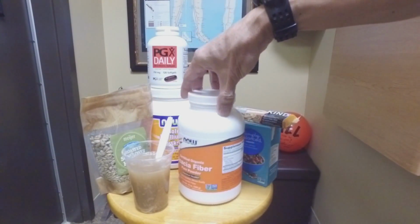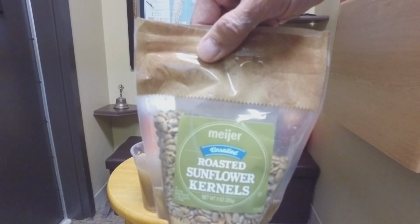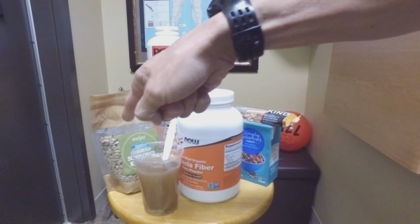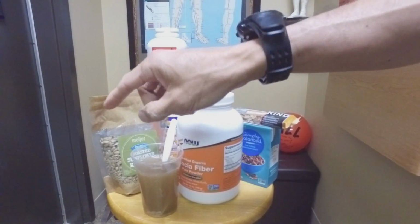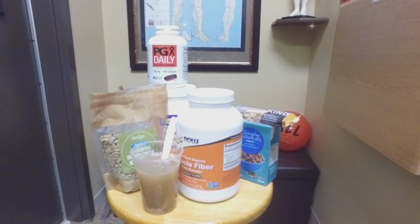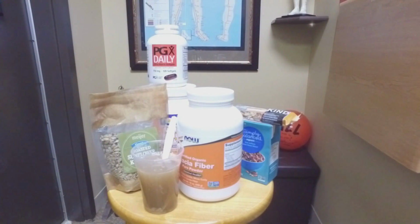The first thing is you always want to go with something natural, and this is sunflower seeds. I got this at Meyer last time I was there. I got it for staying awake during a recent conference. But sunflower seeds are an example of having a whole food source of fiber, which is always the most important. A quarter cup of these sunflower seeds is equal to about 3 grams of fiber, 1 gram of sugar, 6 grams of carbohydrates, and nicely too 7 grams of protein. You wouldn't think this little guy has protein in it, but it does. So you do have the assortment. You just have to make sure you can tolerate this and that you like it. I would be careful with the use of salt in some of the sunflower seeds.